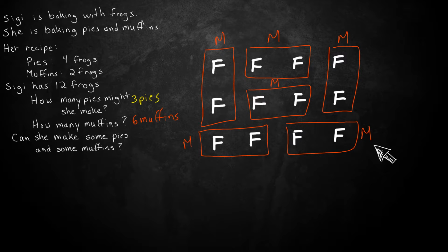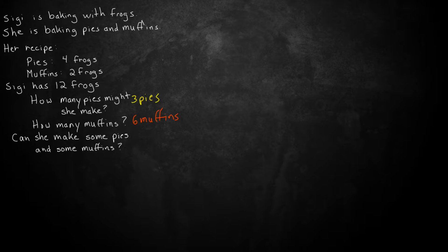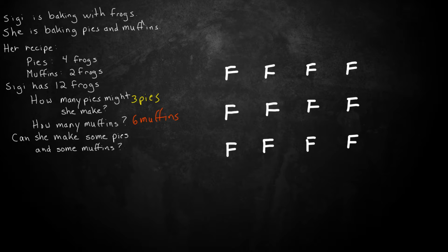Let's see, we got one more question to do here. See where we get with this question. Last one, can you make some pies and some muffins? Well, I suppose we're going to need some frogs again. Let's bring our frogs out. Here are our 12 frogs. Some pies and some muffins.